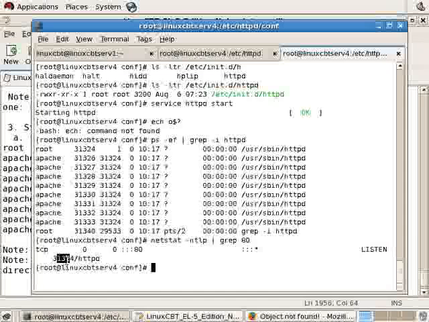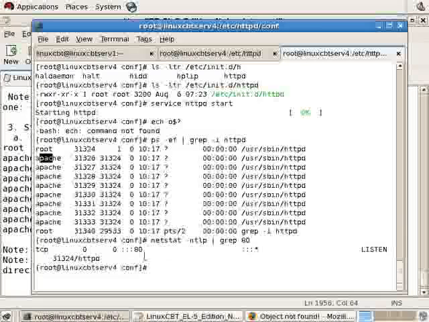And here's the parent process ID of 31324. So Apache's up. When it gets a request in on port 80, it proxies or routes the requests directly to one of the free children, and then that free child services the request.